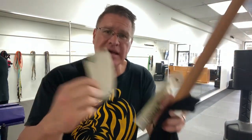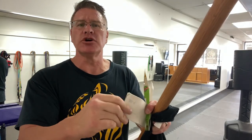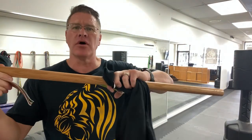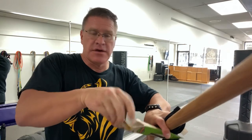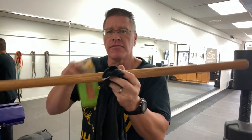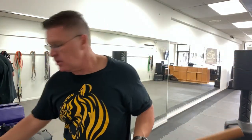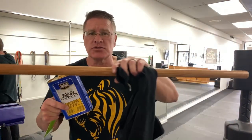Look around and find sticks wherever you go. I'm always thinking: if I need to defend myself, how do I get out of here? How do I get my kids safe, my family out, and how do I fight if I have to? For making this tool, you can also use a PVC tube to soak them. Three pieces of sandpaper — about $1 — plus your stick, maybe $6 or $7, an old rag, and about 10 cents of boiled linseed oil. For less than $10, you have a homemade self-defense tool that could save your life.